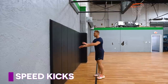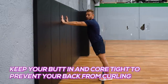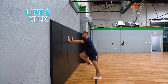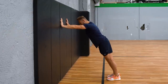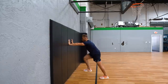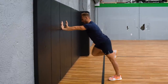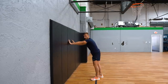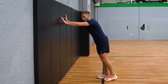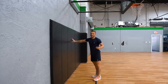This next one is a lot of fun — I call it speed kicks. You're going to lean on a wall. Notice the difference between my butt out and my butt in — you're going to want to keep it in. Core tight, because we don't want to curl our back. Butt in, core tight. You're going to lift one leg up and kick it back, then drive it back up fast. Have a good position where your heels are on the ground, your butt's tight, you're leaning on the wall, and lift one knee up. Just graze the ground and kick it fast. This trains those muscles to really drive — but don't lose your back position. Keep it tight. These are killer to activate the hamstrings and glutes, which is what we're going to be pushing off of. A lot of these exercises train the circular motion of running, and that's fantastic for our speed and athleticism.